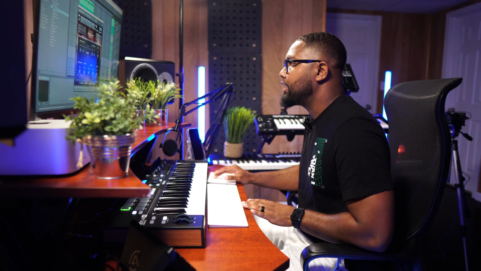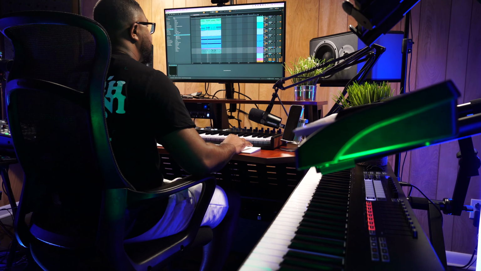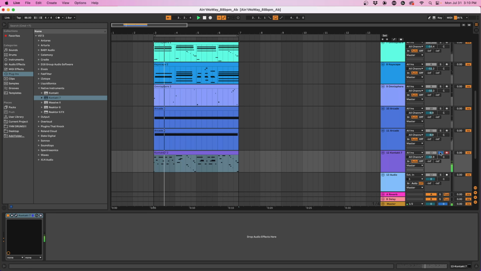So now I could take this mono version and pan it over to the right, and then maybe take the other rhythm guitar and pan it over to the left so we can have space, because right now everything is kind of getting taken up in the center. So what we're gonna do is take that one, pan it over to the right.